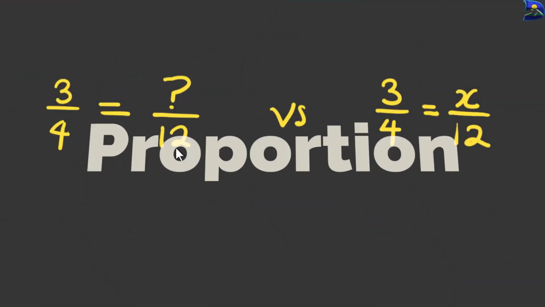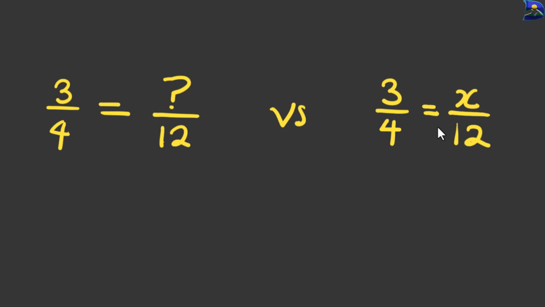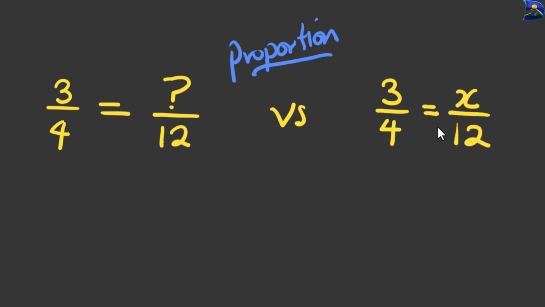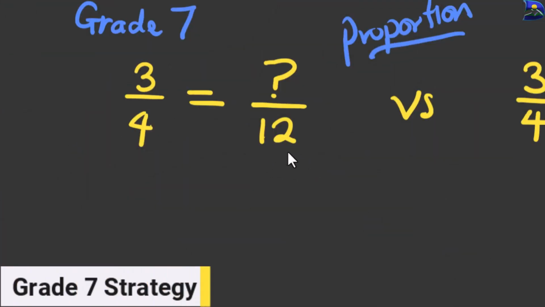So in grade 7 versus in grade 8, you might be wondering about this here, which is an example focusing on proportions. We need to be able to develop a strategy on how to teach students in grade 7 how to solve a proportion like question, versus on the other side a question like this, which is geared towards grade 8.